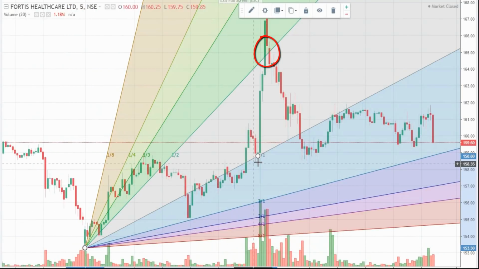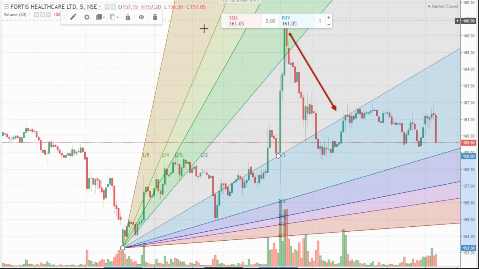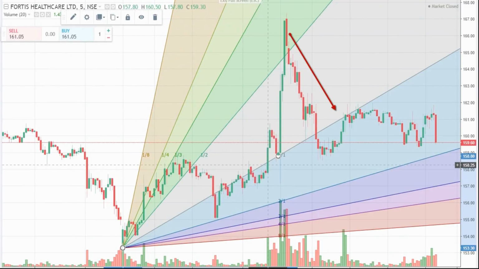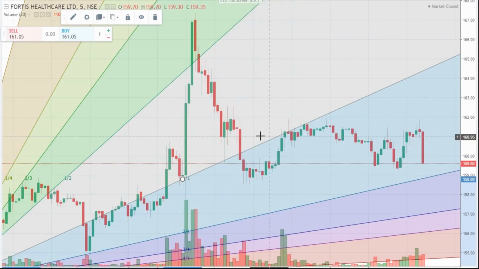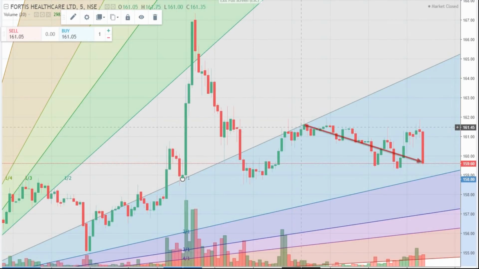it breaks the first level, that's the resistance level, it goes up, and after that a red candle is formed, and you see once it breaks that level, it comes down and touches the next Gann level, and again it's breaking and it comes down, and again it goes up, and there is a resistance. You can see it didn't break that resistance, and then it comes down.